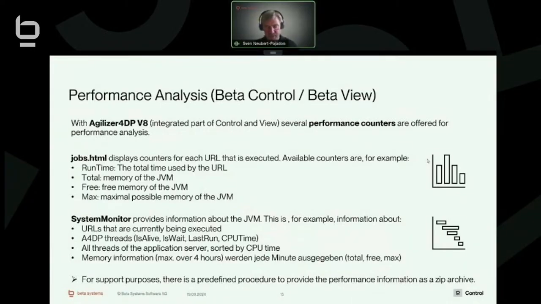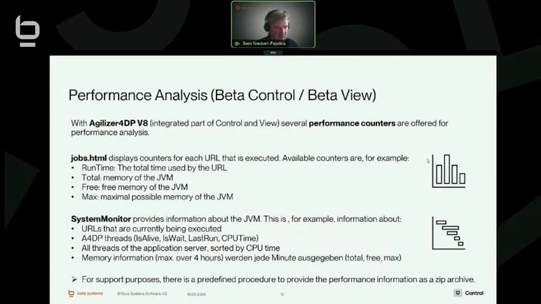In addition to the features for beta view that you will hear about in another session, please bear in mind that this, for an administrator, is new functionality for beta view and beta control version 8.